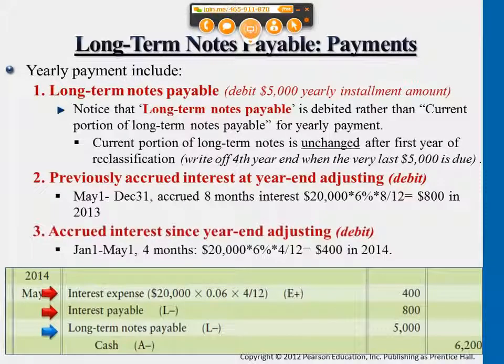So when it reaches next year, remember, part of this long-term notes will be due at this point. $5,000 is due, listed here. And then together with this $5,000 will be a year of interest. The reason why we're breaking the interest into 400 and 800 is because this part is accumulated last year end. This part is from this year, beginning of this year. Consider this year's interest expense.